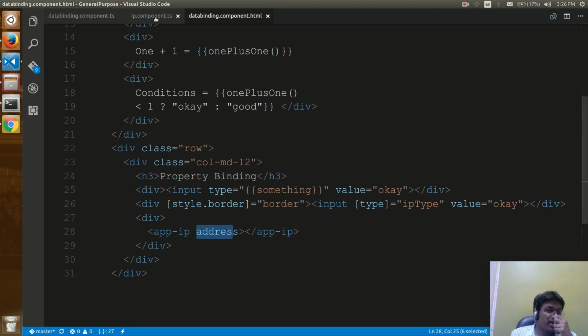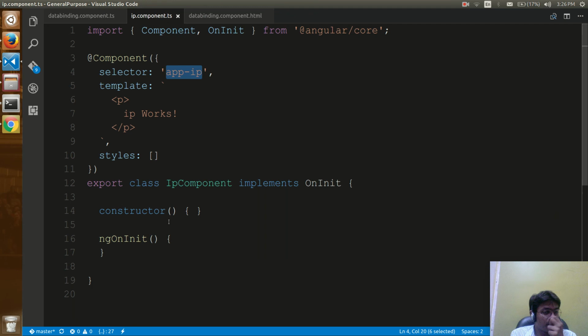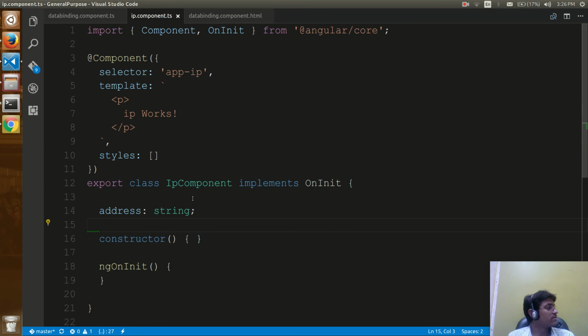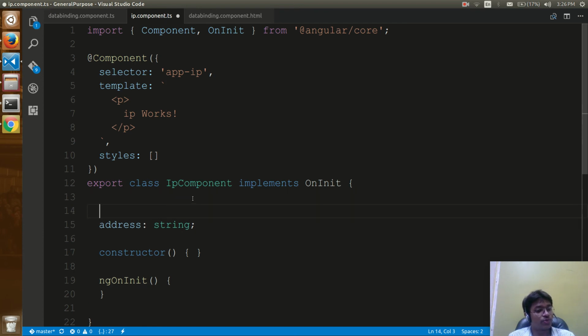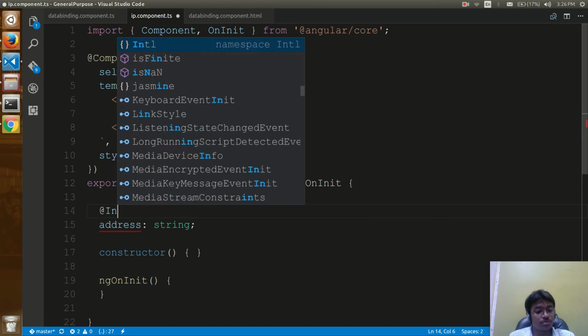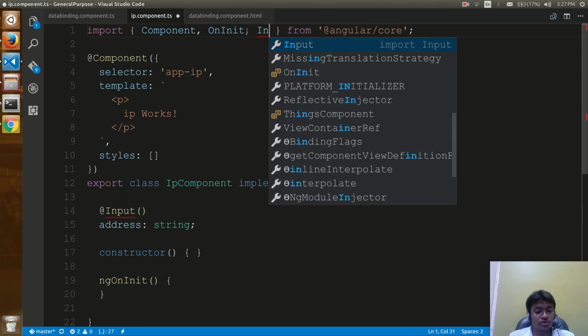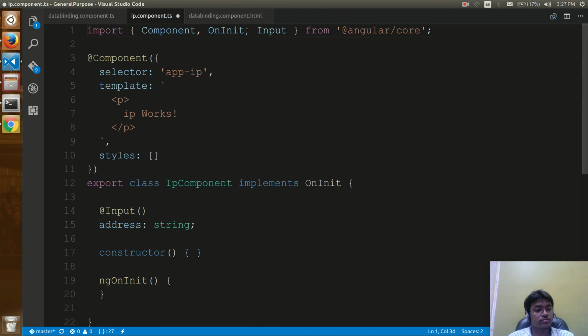Now if you want to make it an input, just go to that particular component, and here you are going to name it. Here you can say address is of type string, and this needs to be annotated with an annotation, @Input.